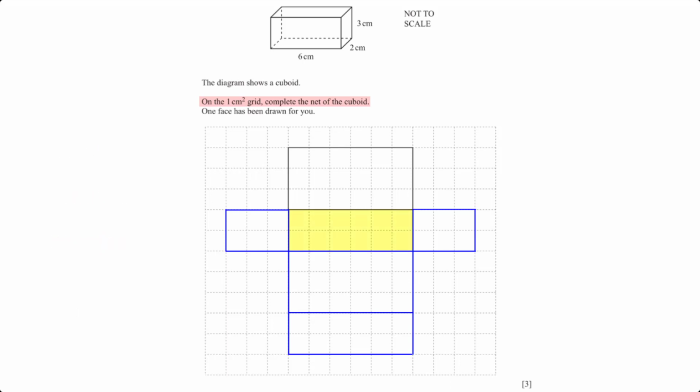We can start by drawing the base of the cuboid, which has dimensions 6 cm by 2 cm. The base would be connected directly to the other 4 side faces. At the top and bottom, it will be connected to the side faces with dimensions 6 cm by 3 cm. One of these has already been drawn for us. On the sides, it will be connected to the side faces with dimensions 2 cm by 3 cm. The top of the cuboid with dimensions 6 cm by 2 cm can be connected to any of these sides. In this case, we have enough space to connect it at the bottom.